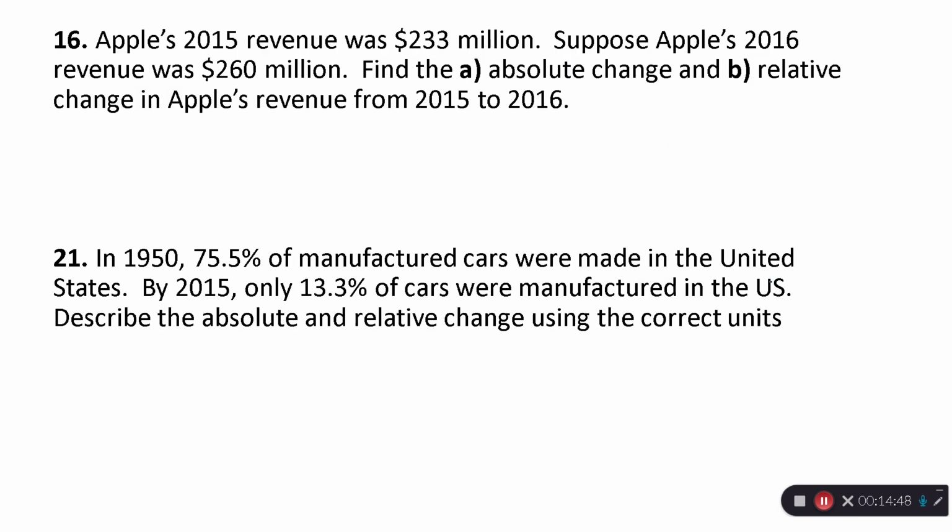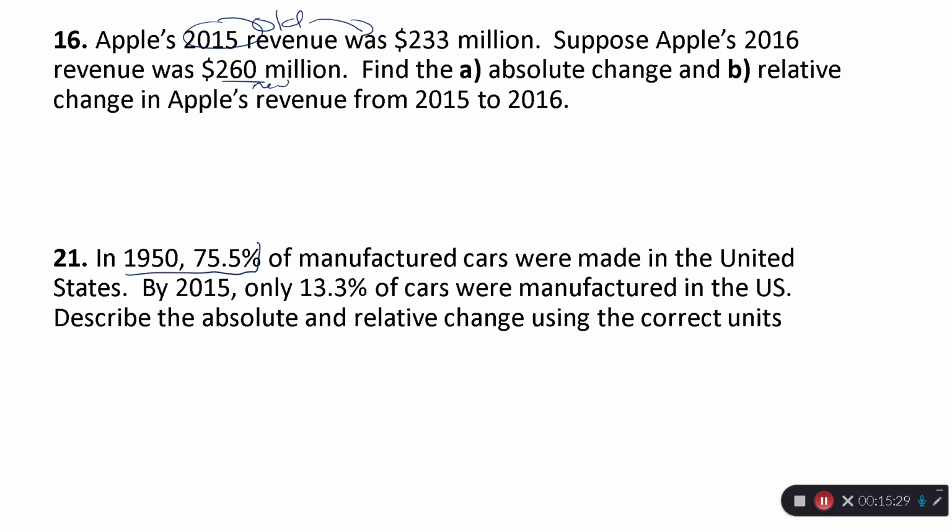And this one reads, again, very similarly. Apple has two values in here. You've got 233 million and 260 million, and you're asked to find, in this case, the absolute change and the relative change. But here, you don't have that statement like the percent more than something, because you don't need it to be referenced, because you have an old number and you have a new number. I know it's one year newer, but that's all that matters. And so here you can jump straight into your absolute and relative change formulas, referencing the number from the previous year. What we're going to practice here in this similar statement is 21.